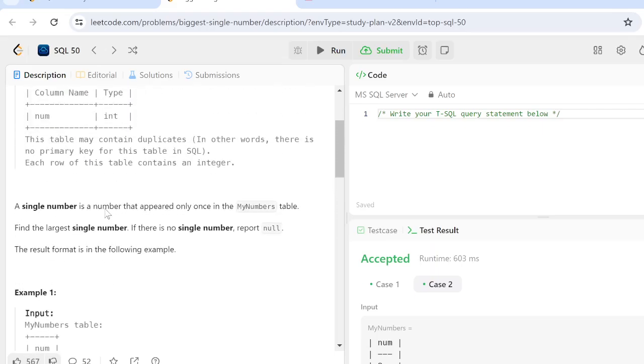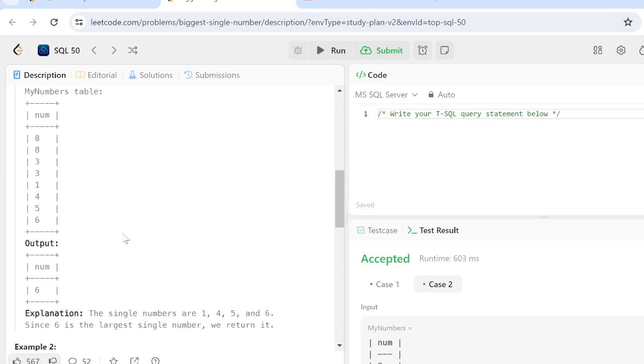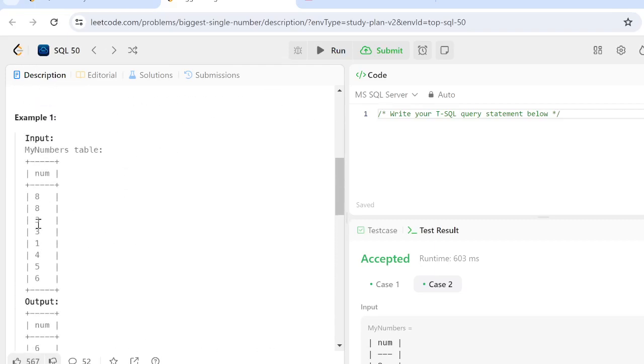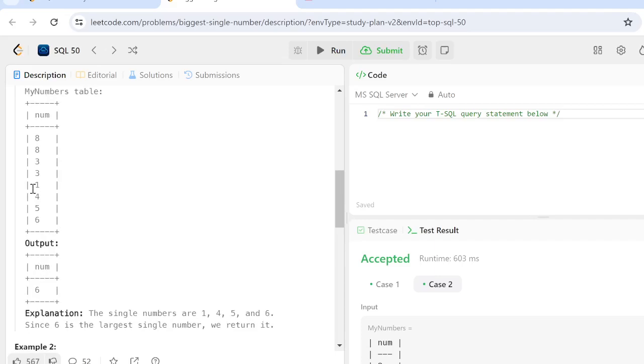Now what we need to do is find the largest single number. If there is no single number, then we have to report null. So out of the numbers that appear only one time, we have to find the largest. Here 1, 4, 5 and 6 appear only one time, and the largest between these numbers is 6.